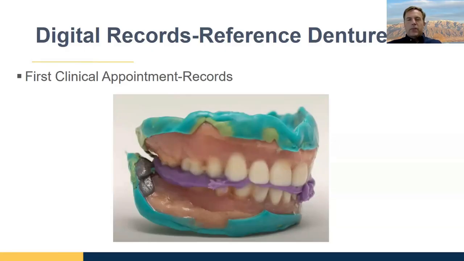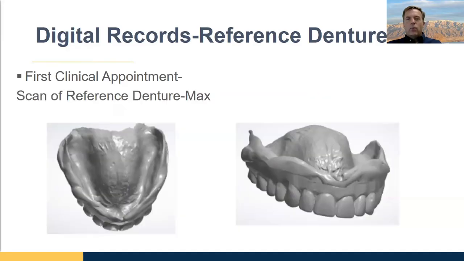Once you're done with that, you can remove the impression material and adhesive, and IPA tends to work well to clean up the patient's denture. Give it back to them unaltered, and then send the records to your laboratory and you're ready to get going. I got a little tip for you on taking that 360 scan.